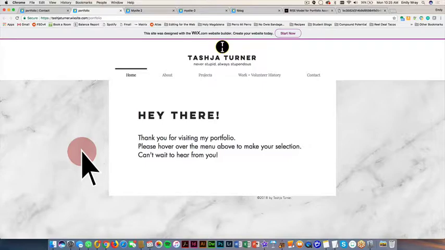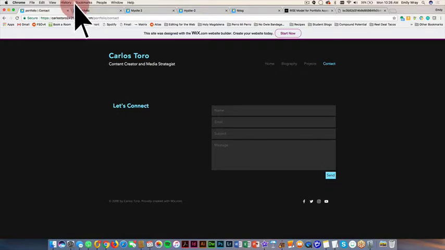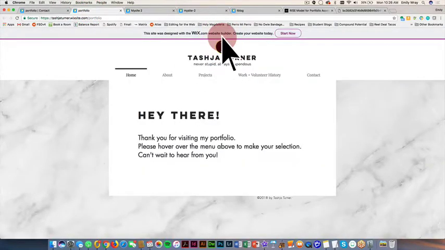So one of the things that I see here on Tasia's site that's not the same on Carlos's is a little bit of a branding aspect, right? She's got a logo up here. It is a little small. I know that the resolution on these big cinema displays condenses and shrinks things down a little bit, because it looks a little bigger on my screen.